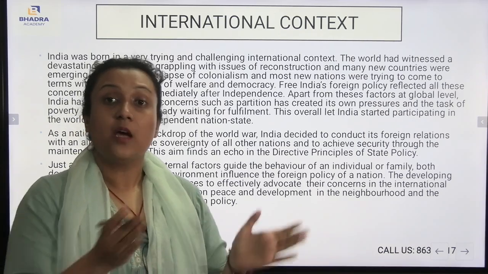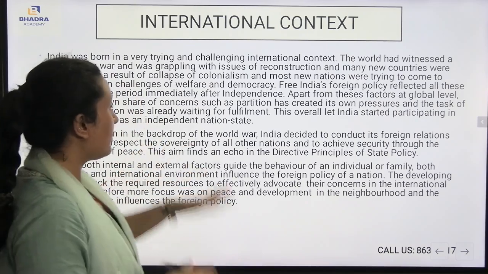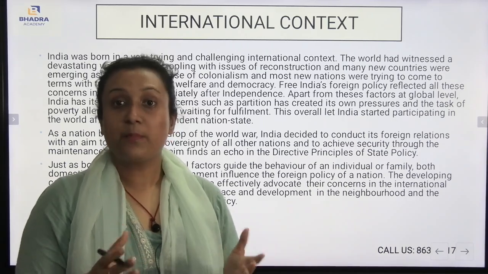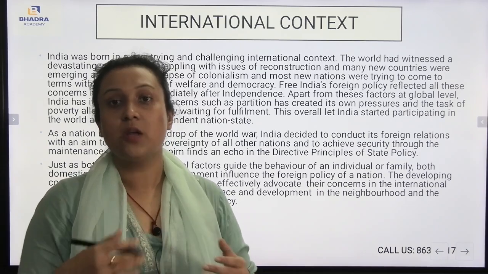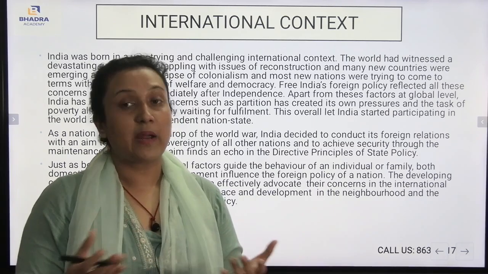Foreign relations, so that India could discuss important issues regarding its own country. On the other hand, it respected the sovereignty of nations so that it could maintain peace. Peace and sovereignty in a particular country means no discrimination will be allowed in that country. There will be respect for all religions.